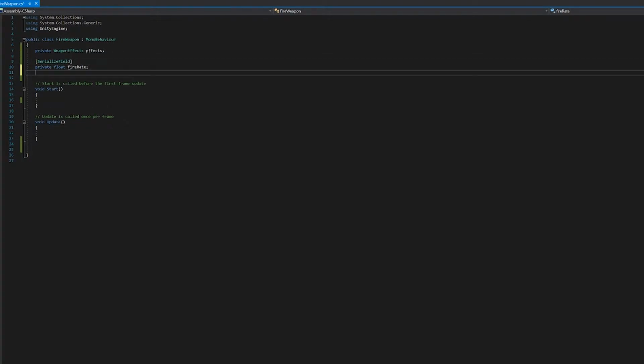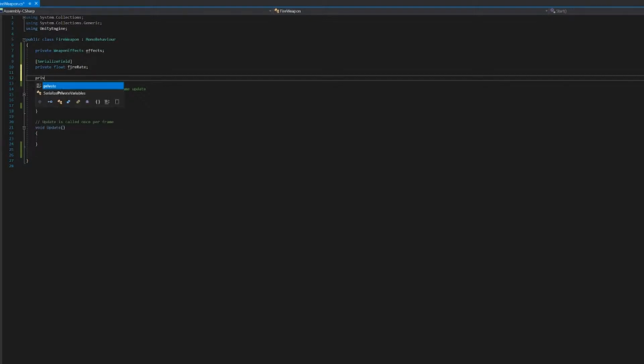And today I want to show you two different ways that you can call a coroutine, and one of those ways will require a reference to that coroutine. So I will define a private IEnumerator, not IEnumerable, but IEnumerator, and I will call it fireCoroutine. And I'll come back to that a little later on.